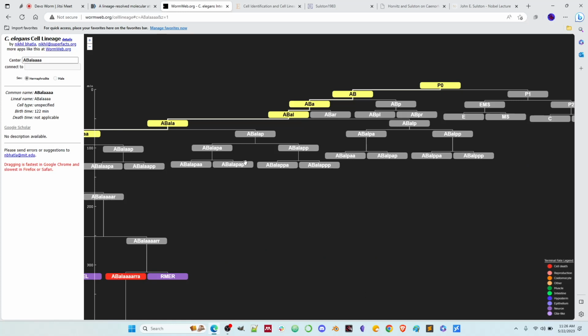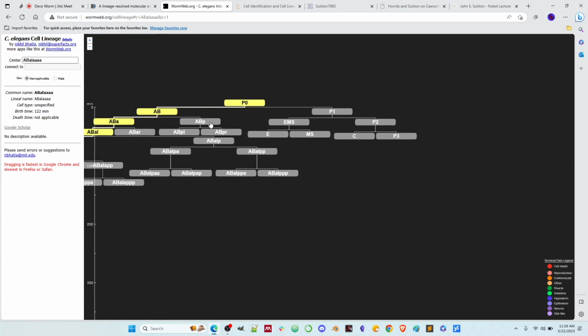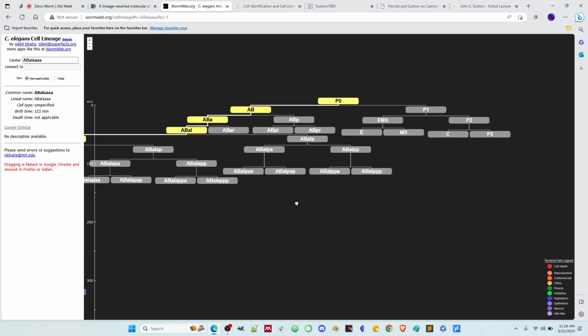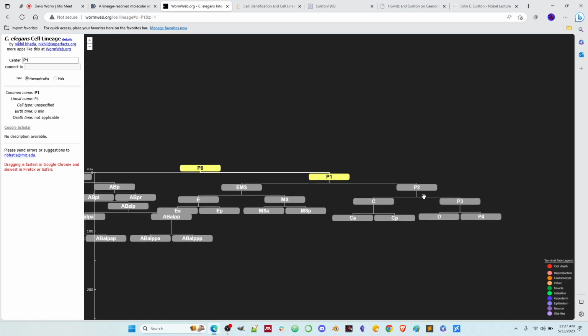Now this is all AB cells. AB cells form different types of tissues, like cuticle and muscle and neuronal cells and other types of cells. There is the other lineage. So AB is the lineage that produces a lot of the somatic cells, a lot of the different organs. P1 is more specialized. P1 is a lineage that contributes directly to the germline. The germline is, of course, where the gametes are produced. And C. elegans is most of the time a hermaphrodite.